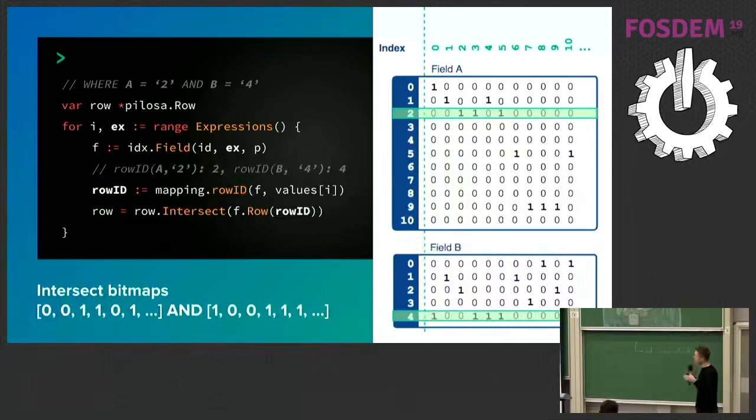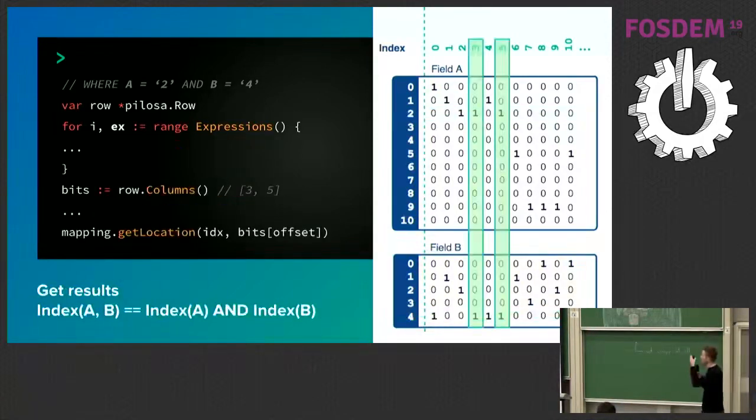So at the end, when you have already collected all the rows assigned to your values, because it's an AND, you have to do an intersection. So you intersect the rows, and as a result you get the columns where the one was in the same positions, because it was an intersection. So you get columns 3 and 5 as a result. You go to the mapping once again to get the location: where your records in your tables are which were assigned to values 3 and 5. This is how the merging works.